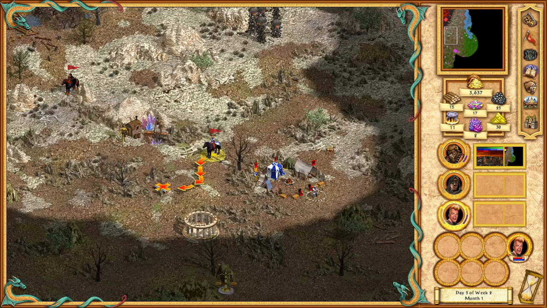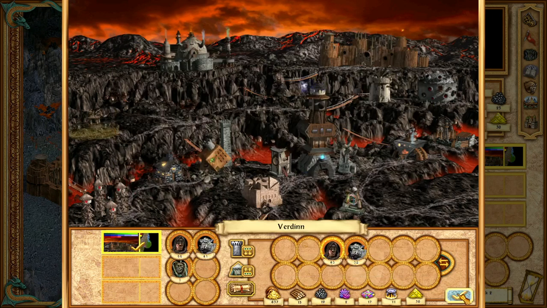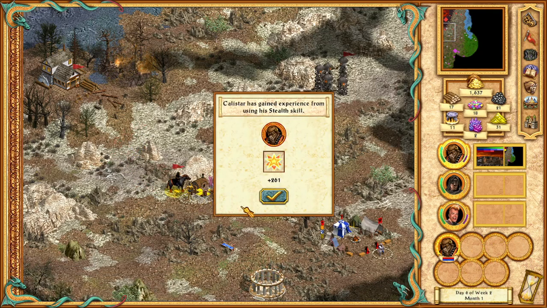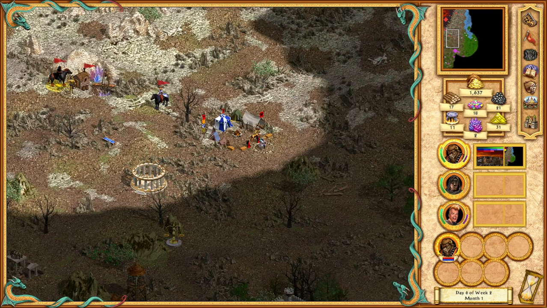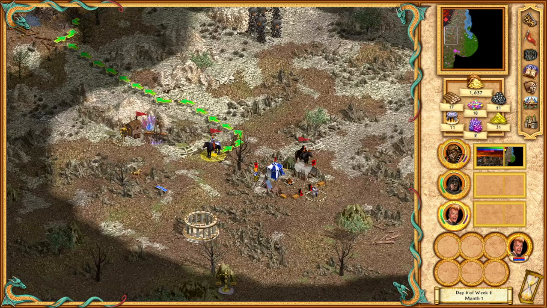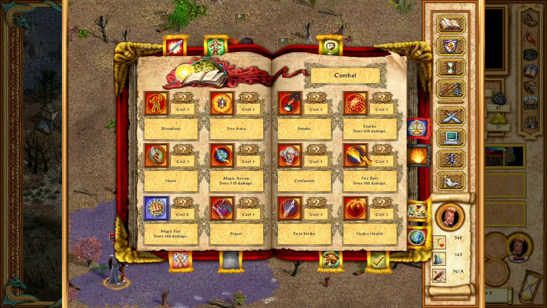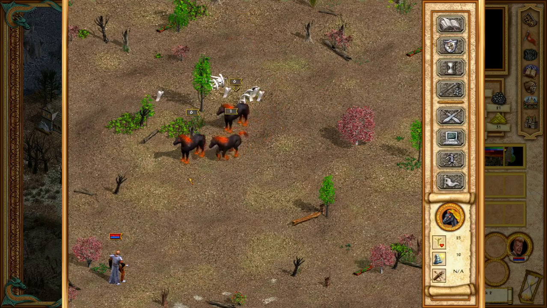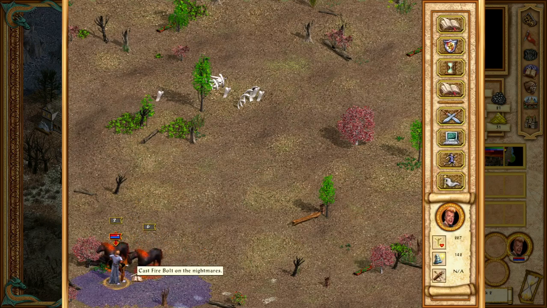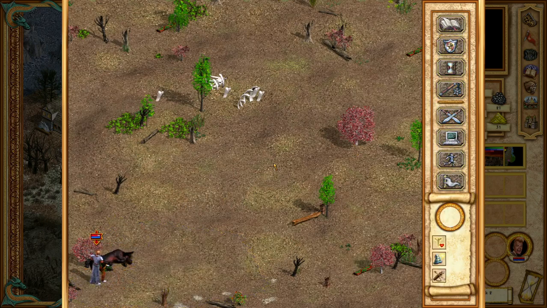Alright. Oh, wait, I forgot about the Blackwood. Well, it's right here, so yeah, okay. Medusas. There you go. Let's do it, yeah. You really want to terrorize Kozas, huh? Melee them. Boom!